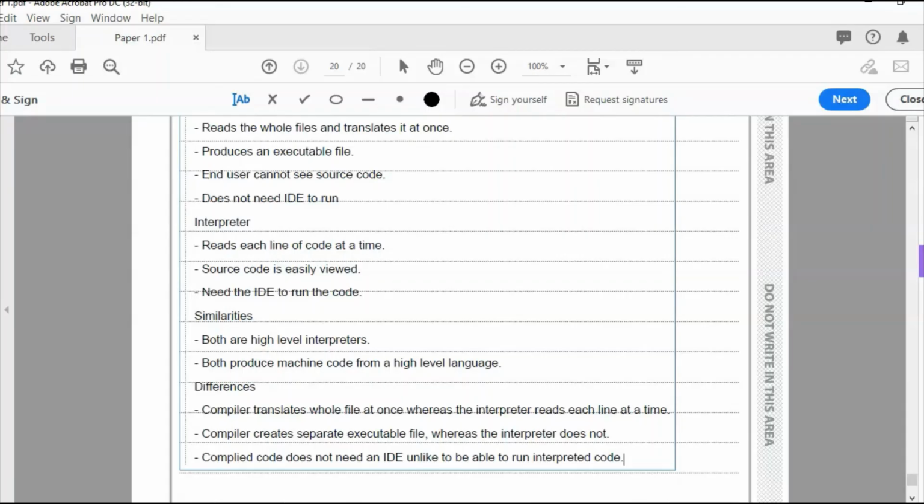And you've got to demonstrate comprehensive knowledge and understanding for this. It is worth creating a plan. Although I didn't do a plan for this question, perhaps for a 6 mark you might want to, if you're not sure what to write, you get a scrap piece of paper and start writing some notes on it before you construct an answer. But you've got to show a logical construction of answer. You've got to show that you've looked at the compiler and interpreter and then the similarities and differences and made sure it's logical, it flows well, you've used full sentences. You can use bullet points, but you've used full sentences there, and that it flows well and it's logical to be able to get 6 marks.